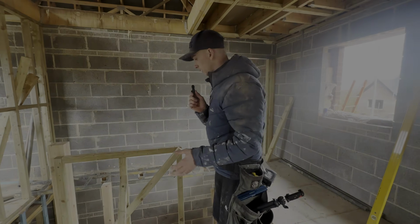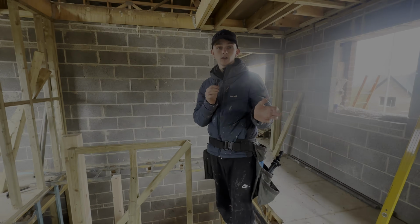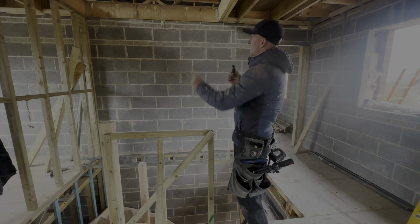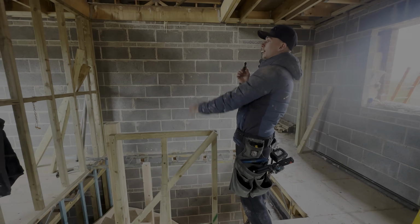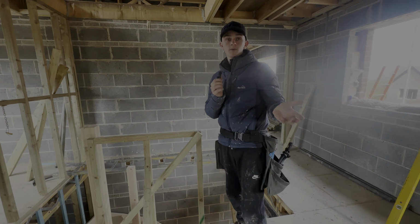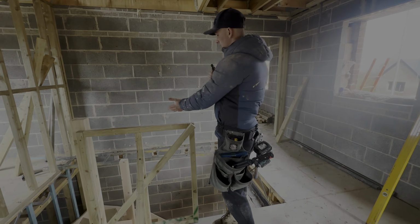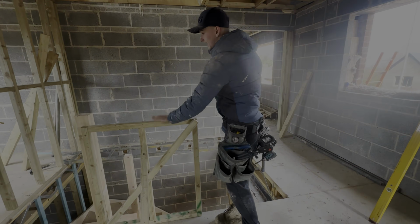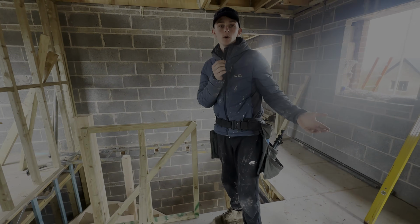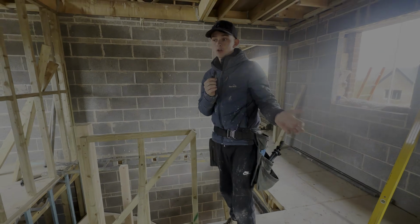Right, another thing I just want to point out is we know the risk of what we're doing here, right? We don't condone anyone to work how we're working. We've obviously got this here which is solid. We're going to put a timber along the wall, and then that will allow us to get the height so we can work out from the newels and work our way down, all right? Do not do it how we're doing it. If you can show me a better way, i.e. Oxford system, etc., how would we use an Oxford system on something like this to get here? Unless you had a scaffold that was built, and in the real world, that just doesn't happen, all right? So please don't come at me in the comments.